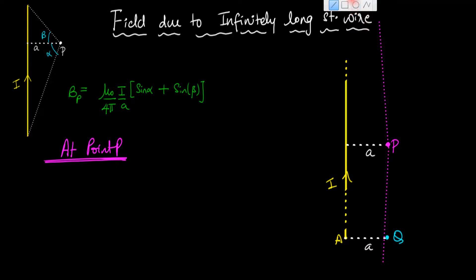So can you now understand what's going to happen to alpha and beta? Look, here is alpha and this is beta. Notice that alpha and beta are pretty much 90 degrees.